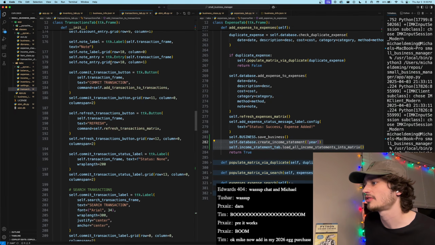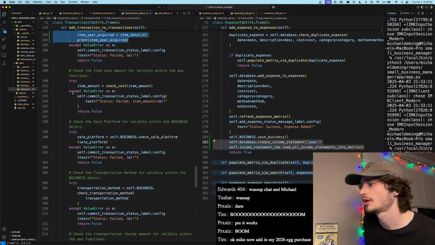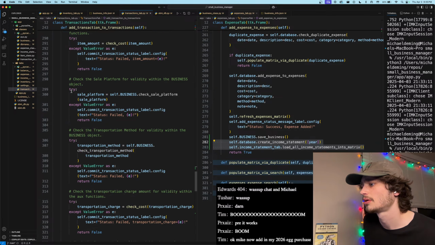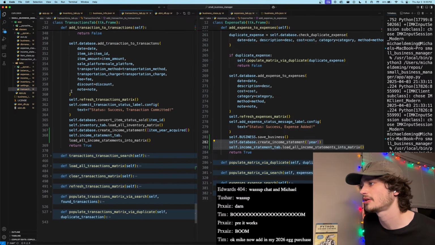So transactions tab, where am I getting this year from? Item ID. Item date is equal to select all from date purchased from inventory, item ID equals to this. And I print item year acquired. Checking costs, check duplicates.